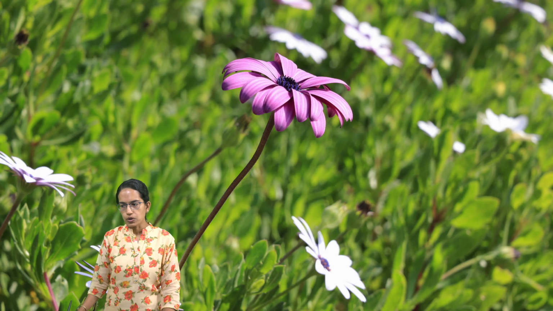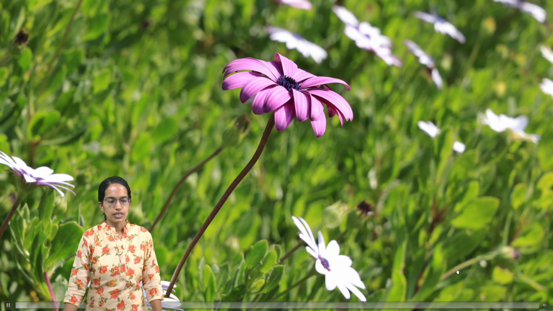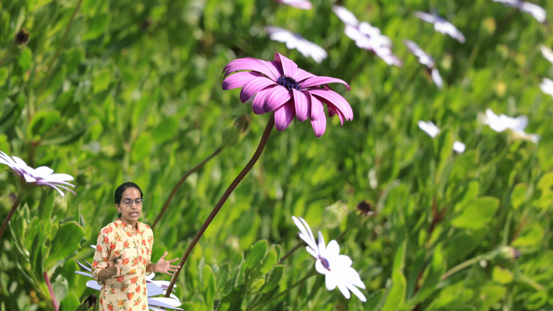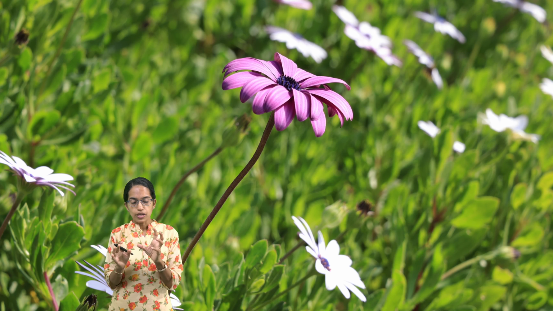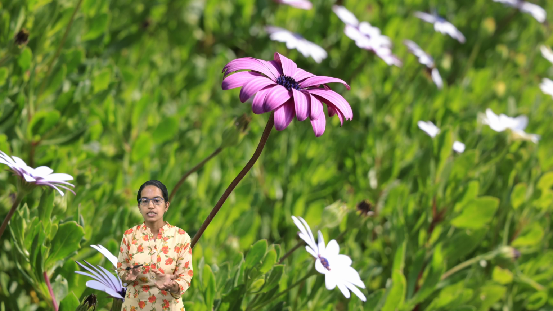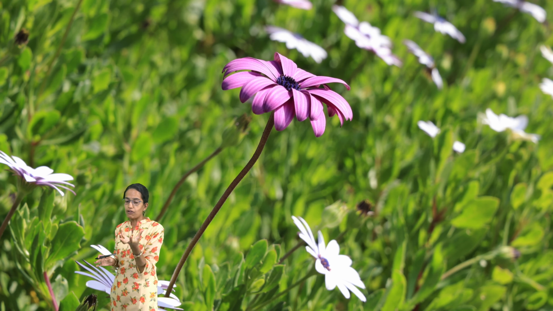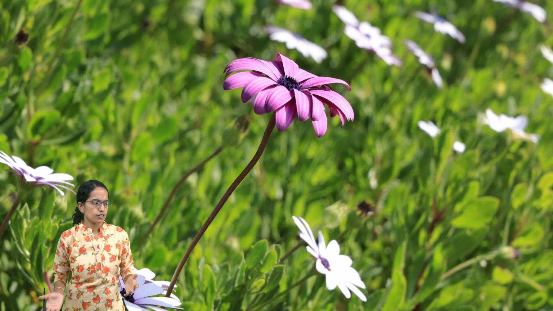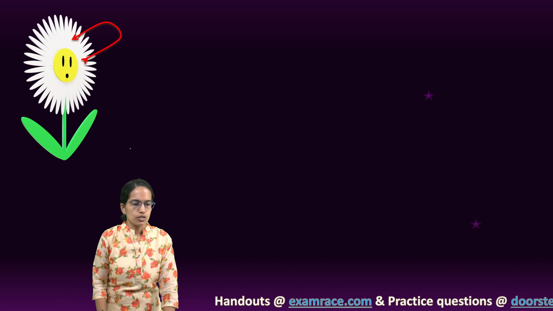Now, when we are talking about the similarities and the dissimilarities between the various kinds of species, it's important to understand that when autogamy pollination occurs, it is within the same flower. Now, this flower could be closed or it could be open. In either of the conditions, what we need to understand is the similarities as well as the differences between the two. So, first of all, focusing on the similarities.